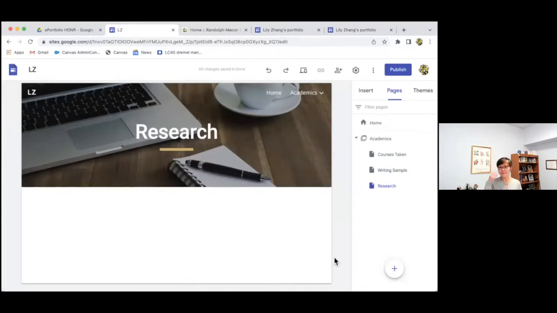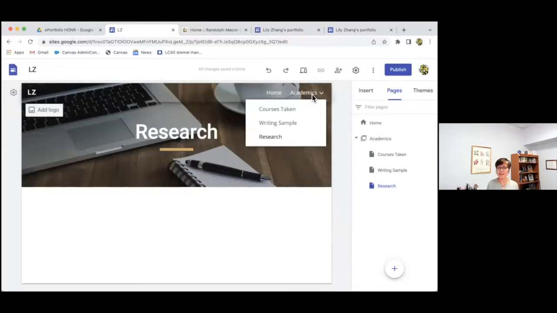All right, so here we go. When you look at your main screen, home is where we started. You created academics, the menu section, and under academics we created all three subpages. Go ahead and click on academics, and as you can tell, there are three pages.